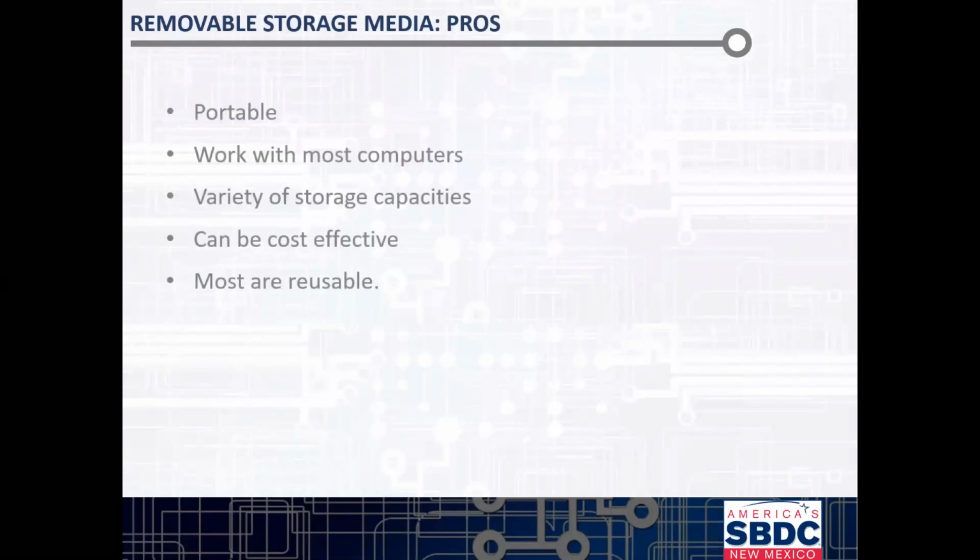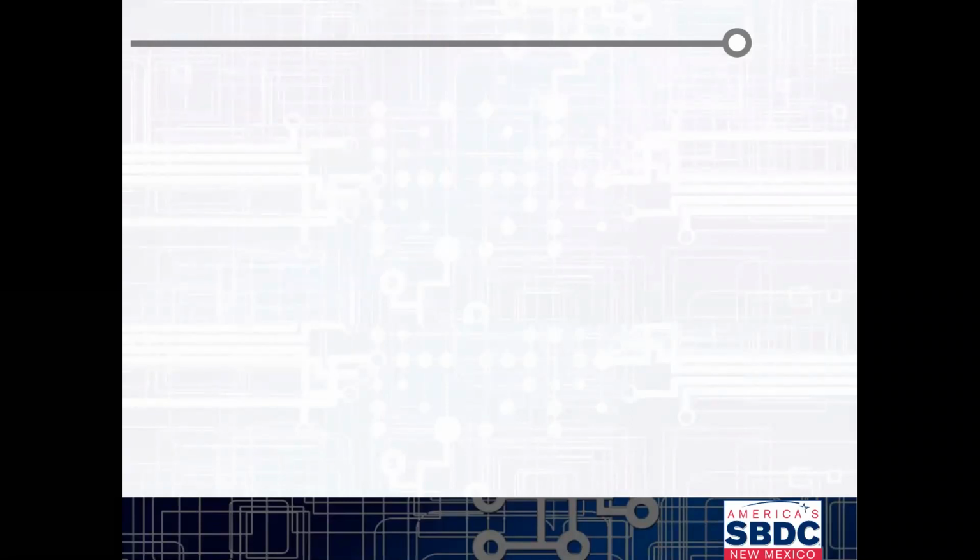So what are the... oh, I'm sorry, we have more pros, so that's great. The pros are they're flexible. It's a flexible data storage alternative because they're portable and they can work on most computers. They're also available in a wide variety of storage capacities and prices, so you can find the device that fits your needs as well as your budget. And most removable media are also reusable. You can delete files, add files, etc.